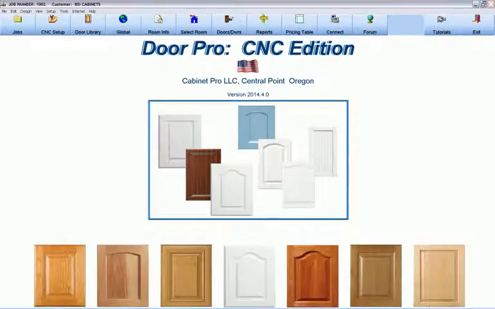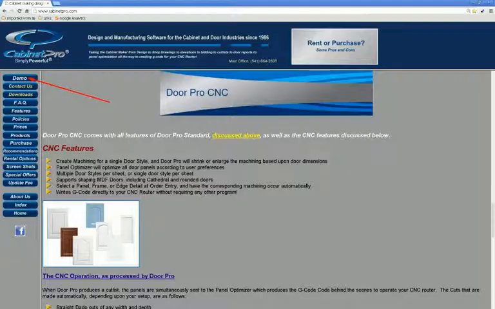We have shown the more common capabilities of DoorPro. However, DoorPro has been customized for door manufacturers since 1992 and has quite a few more capabilities than have been shown in this presentation, such as supporting the TigerStop machine, importing jobs emailed from customers using Cabinet Pro, and quite a few other features.